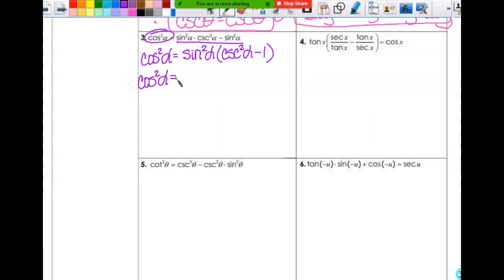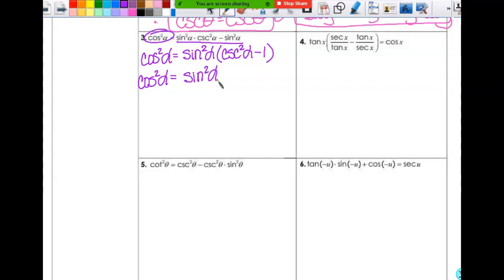And then I have two different parts of Pythagorean identities. I could substitute them both, but remember, you don't really want to do two things at once. Most likely you would want to get rid of the two-term one instead of the one-term one. Not always a guarantee, but it would simplify it a little bit better. So I'm going to leave the sine squared. And then when I look at my reference chart, I have cosecant squared minus 1.